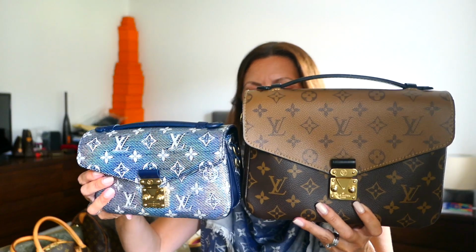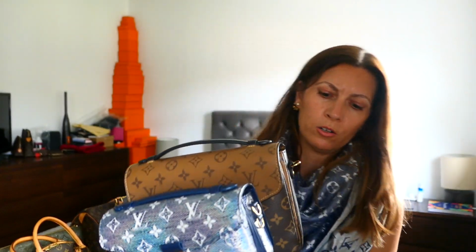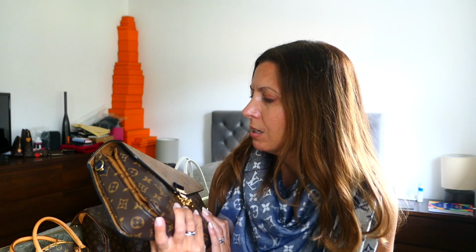this one. Now I know they're very, very different. The different sizes, they look completely different. Very different vibes, different styles. You can see the size difference. This would ordinarily take everything I need, but this is good if I do just want to take that bit more. So it is a very good, handy bag. You know, I could fit a mini iPad in this, which I can't in the East-West version.